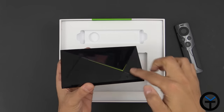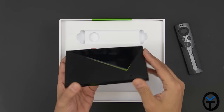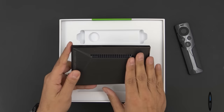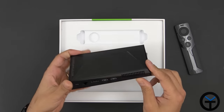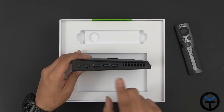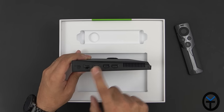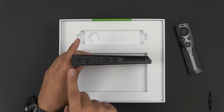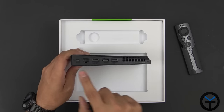We still have the green LED option that you'll want to dim. The design is exactly as expected — nothing on the left or right side, no microSD card slot. There is a vent on the bottom for air circulation. On the back we have one of the main vents, two USB SuperSpeed (USB 3.0) ports, HDMI 2.0, Gigabit Ethernet, and a proprietary power connector — not USB Type-C — for the power brick.